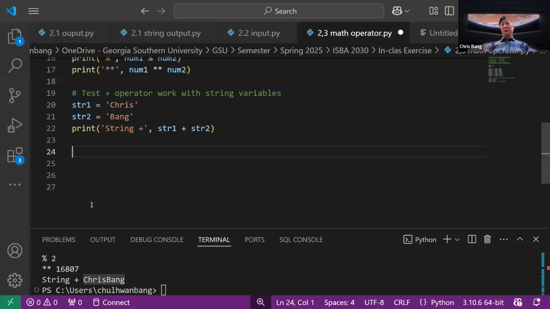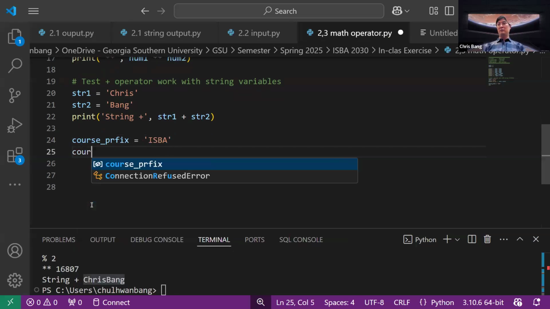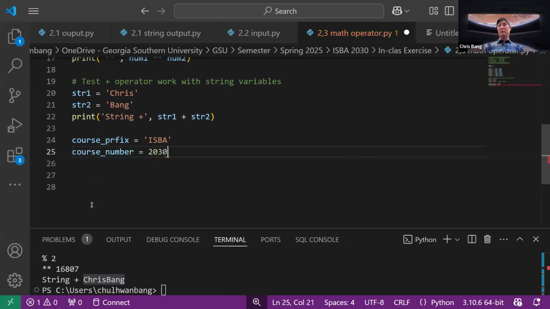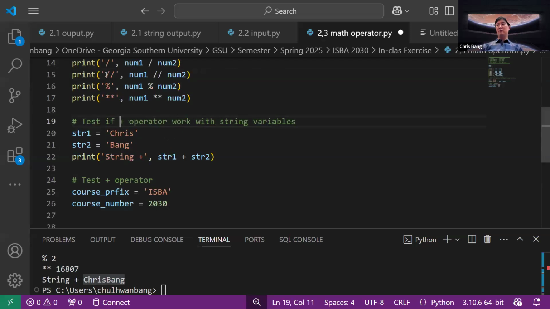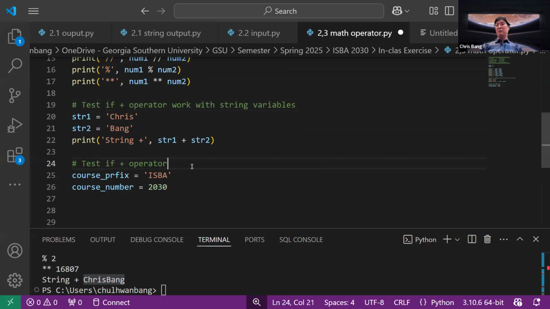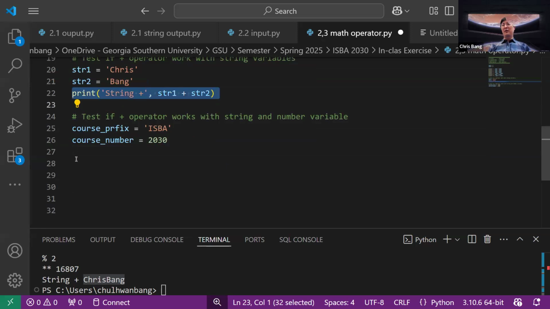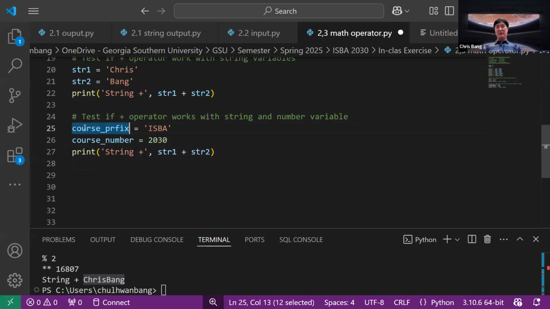Okay, then. So what I will do is test the plus operator, whether it can merge a number and a string.